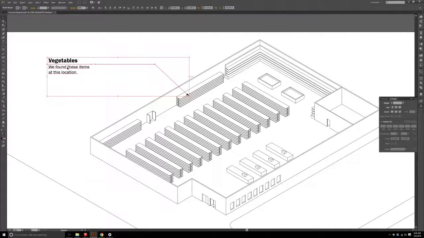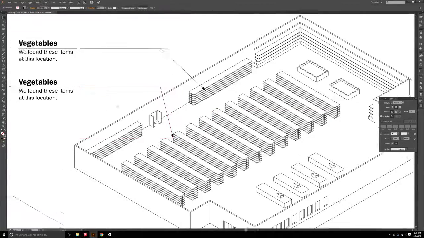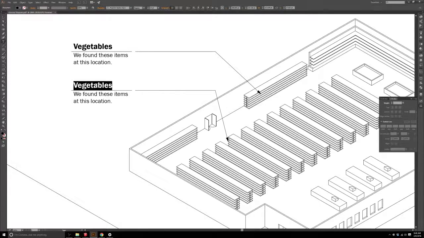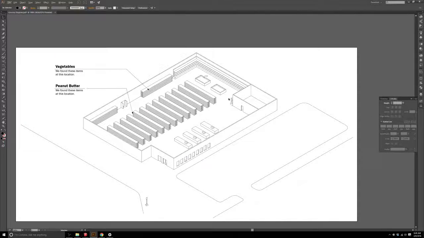And what's nice is now you can start to do that in multiple scenarios, right? So now you say, okay, this is another instance where you found something. Peanut butter. That's something you want to say, you want to draw attention to, whatever that might be. This is one way of getting the screen to start to highlight some of the issues that we're talking about.